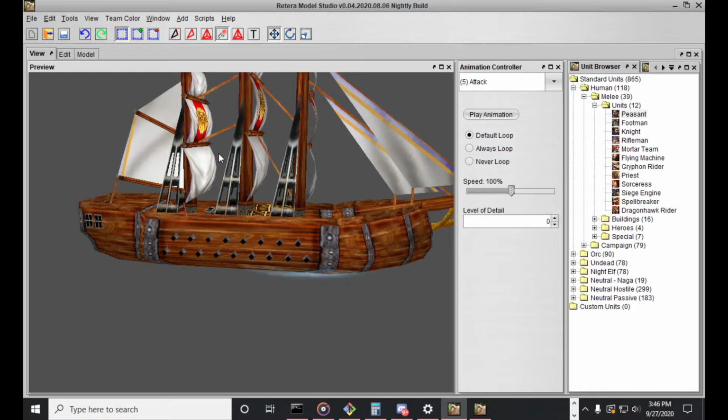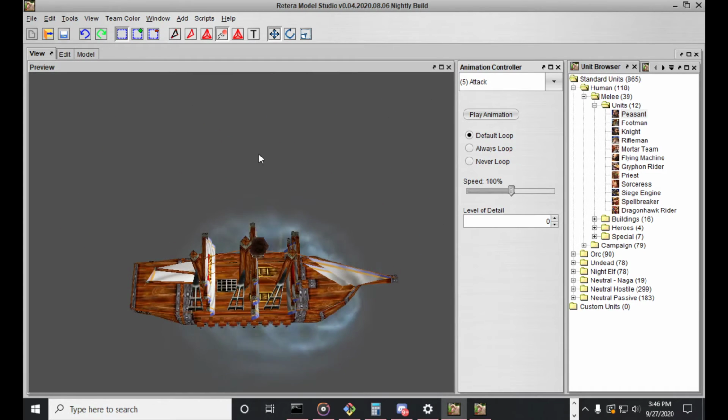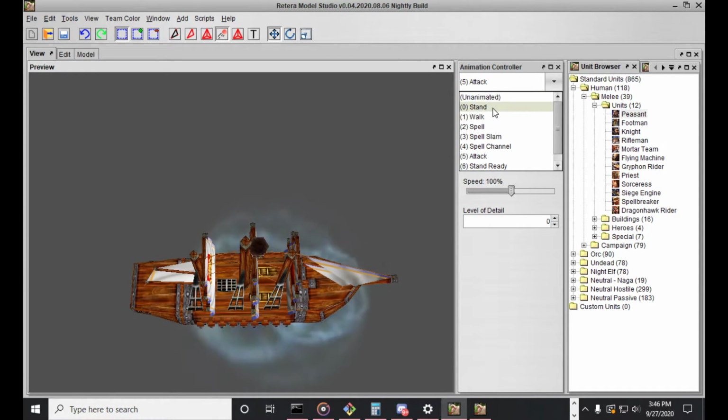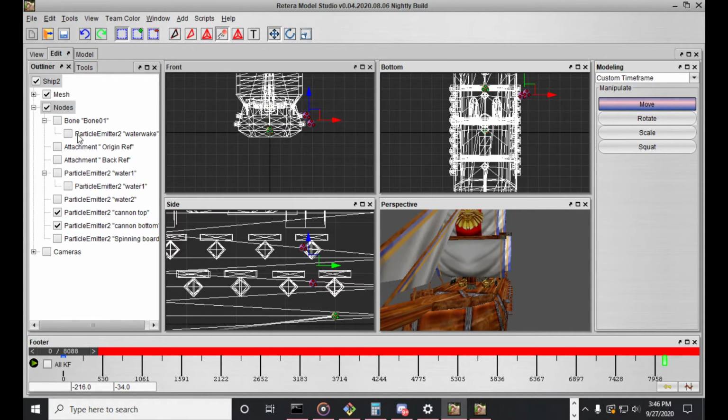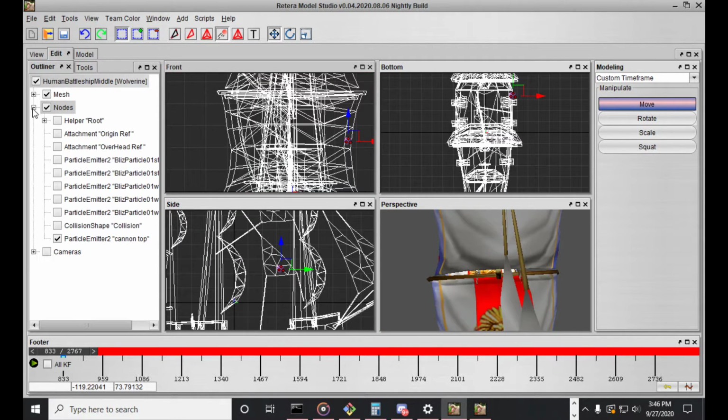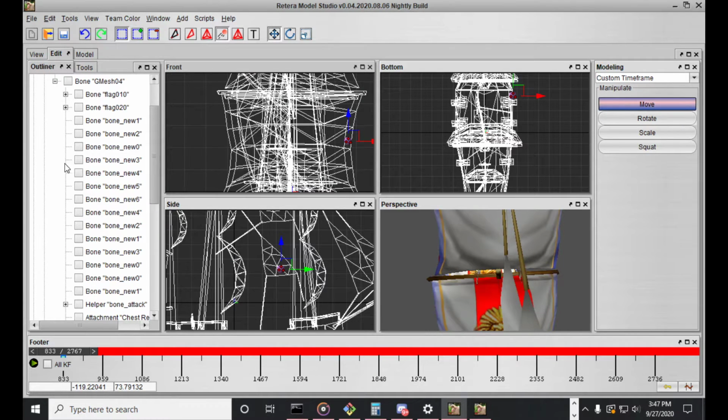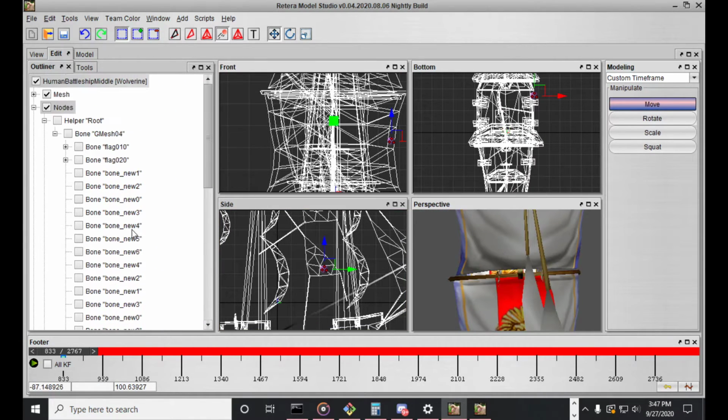I think the other problem we have, if we go to our original Galleon's attack animation, is it kind of looks like when it's in that configuration, the particle's rotated. So for it, the water wake particle inherits from the base root bone. And for our ship bark, it looks like the water wake doesn't inherit from Gmesh, I don't think. Does it? No, I don't think it does. It has bone attack particle emitter. That's the old attack thing. That's for that weird spell animation.